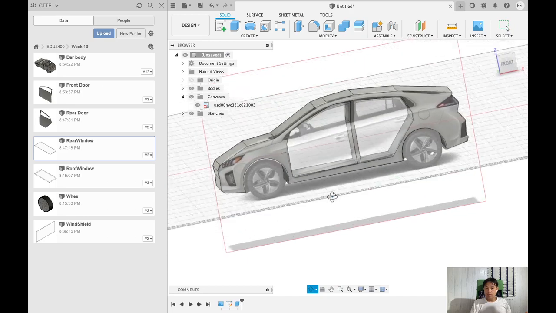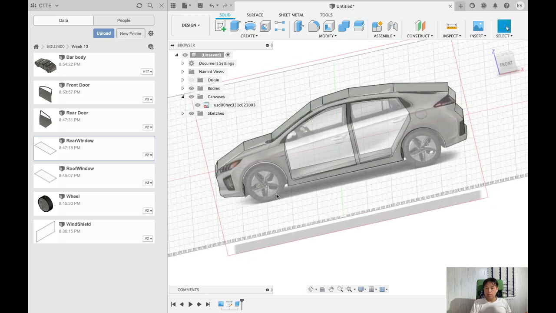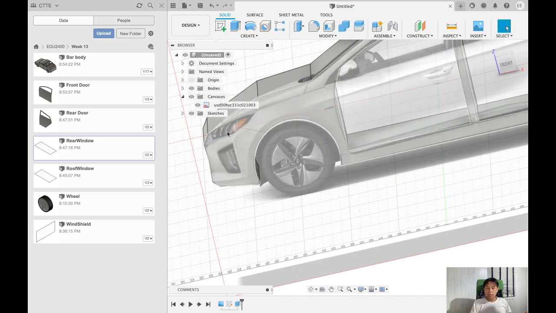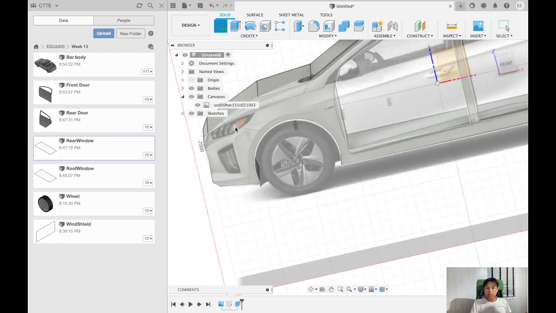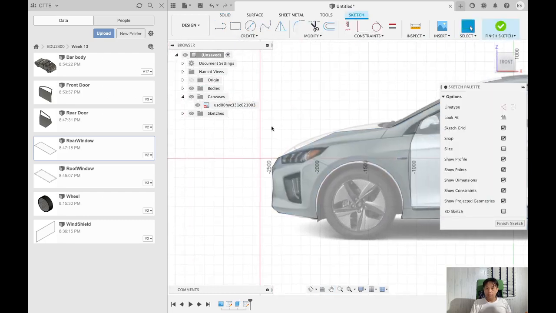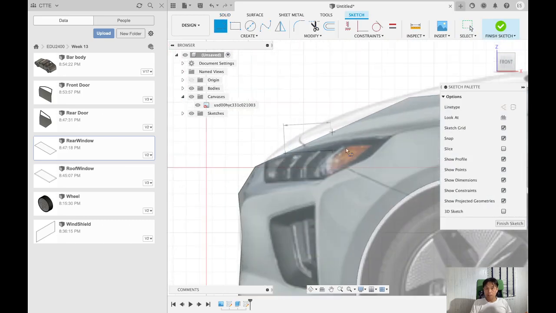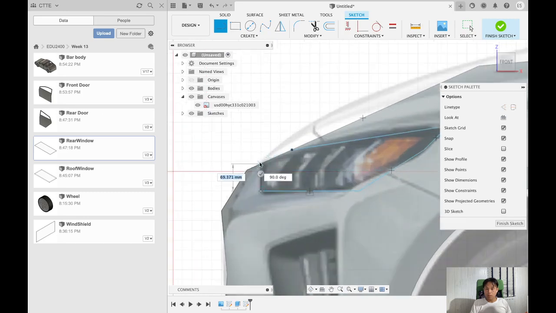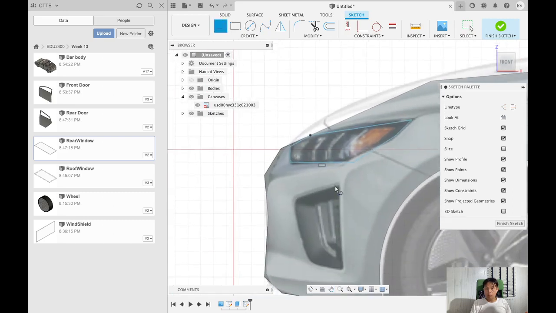And then I also created, looks like all looks good. And then I also designed the light like this. And then also this area.